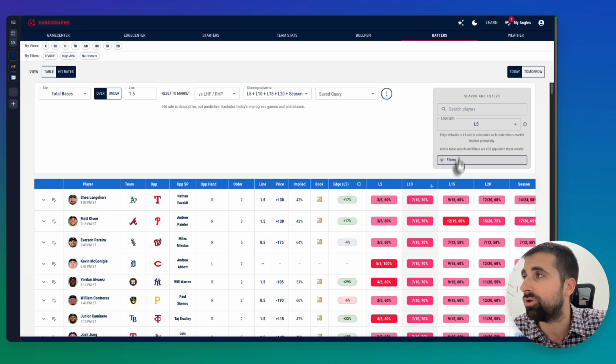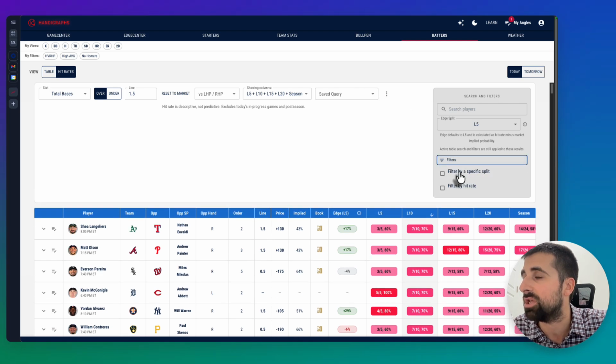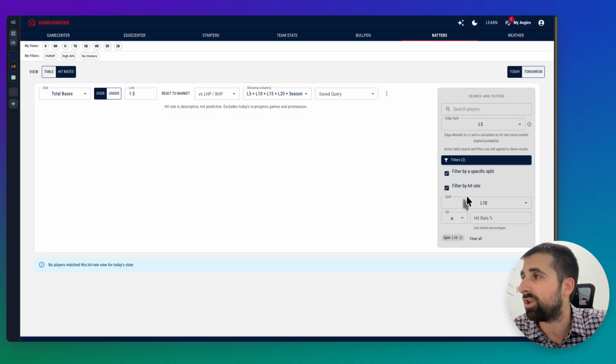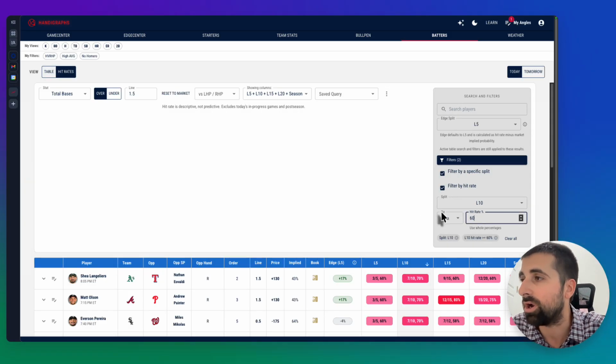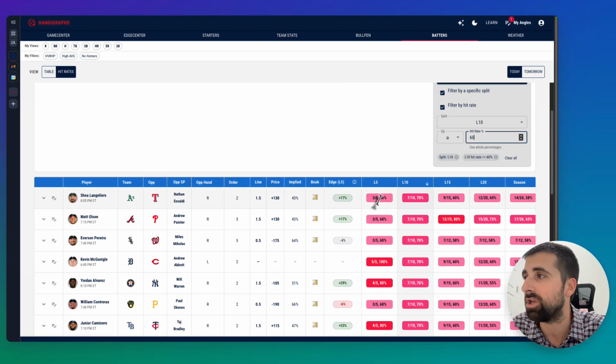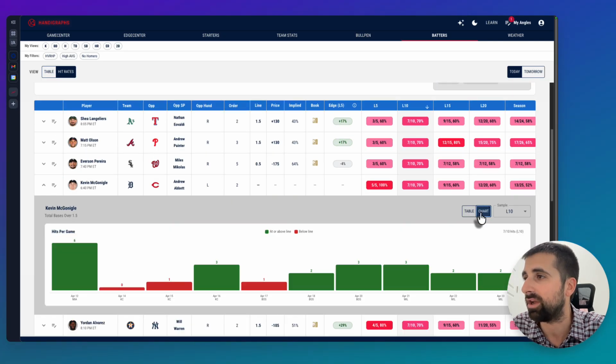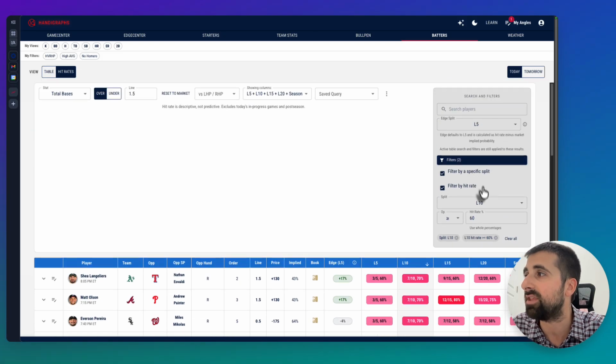What you also can do from here is, let's say I want to go last 10, and I only want to see guys that have a 60% or greater hit rate on their total base market for 1.5. You can see that right here. So Bangaliers, Olsen, McGonigal, these guys have all been super hot. Again, you can go back down here and see McGonigal's just killing the ball right now. But you can add these different filters up here to drill down based on hit rate. So this is all within the hit rates page.